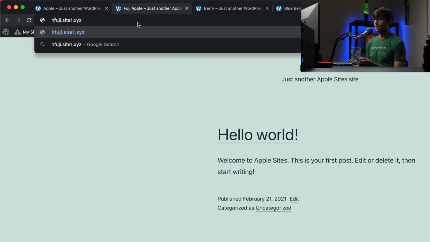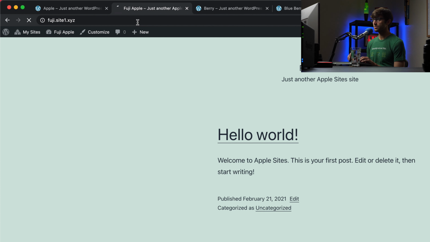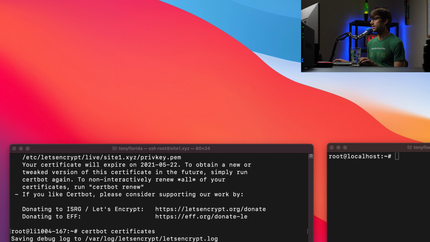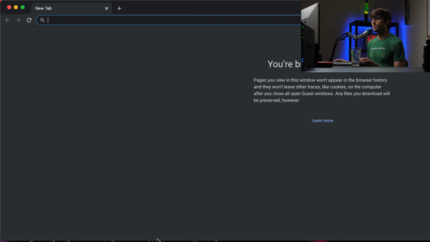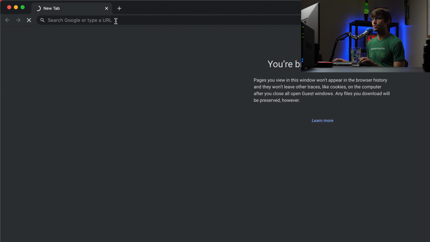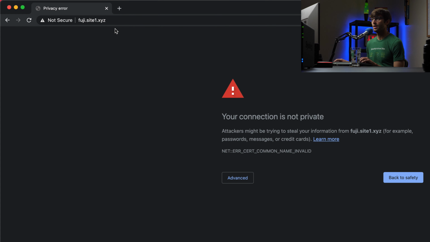But if we explicitly go to https://, and I'm pretty confident that this is a caching issue, so I'm going to get out of this guest window and open up a new guest window. So give me a second here. This is always hard to do just because of the caching issues and because we're doing it live. So if you explicitly go to https:// your subdomain dot your main domain, it should pull in that new SSL certificate. And it did not. So let me think about this real quick here.